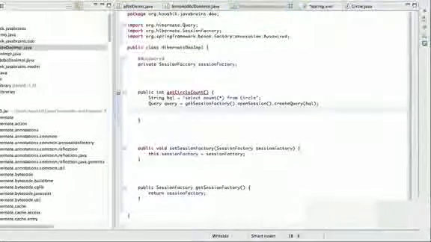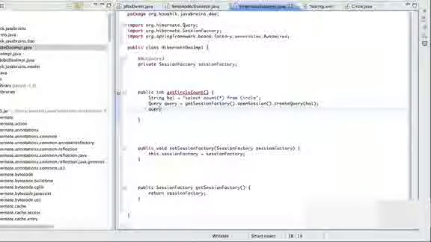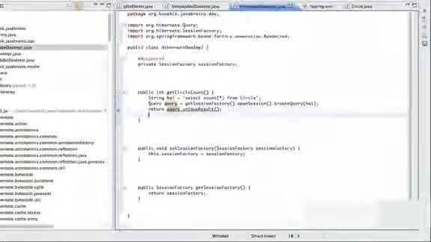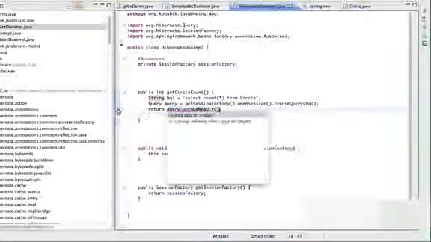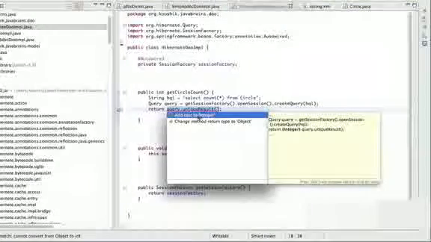So I will do a query dot unique result, and I can return this value. It's asking me to cast to integer because this returns a long. Obviously cannot cast.